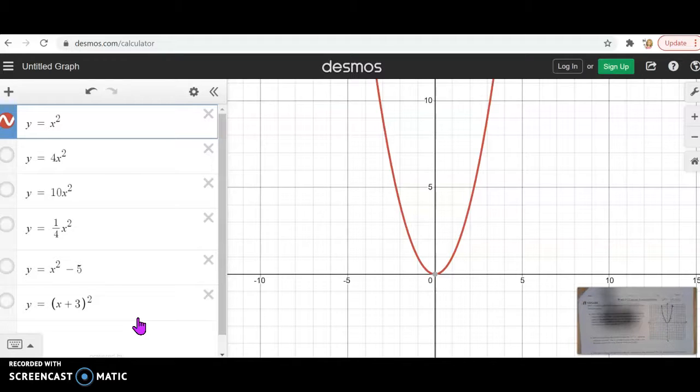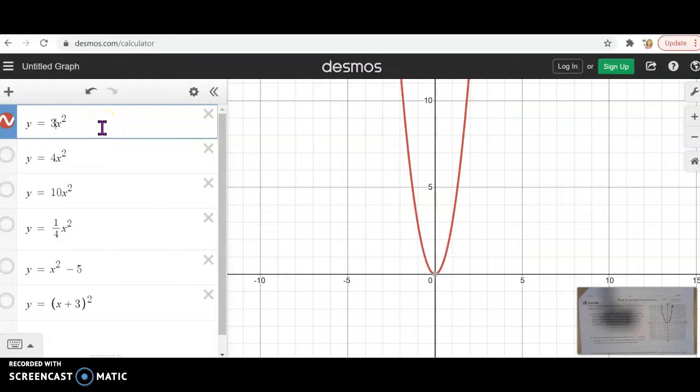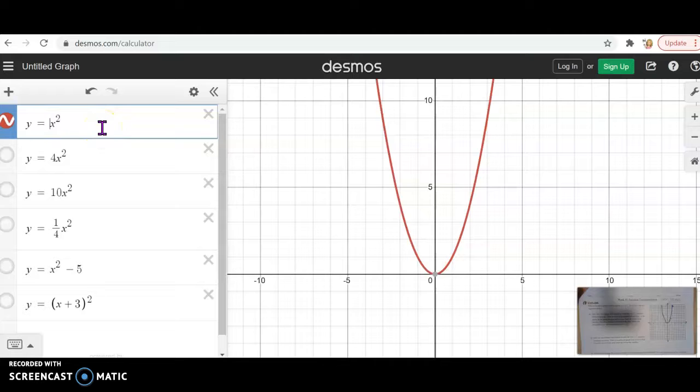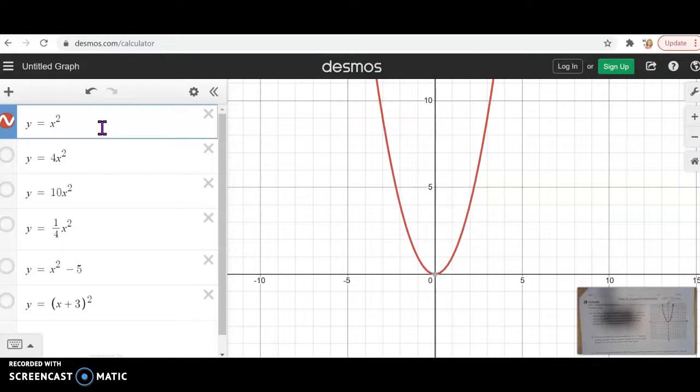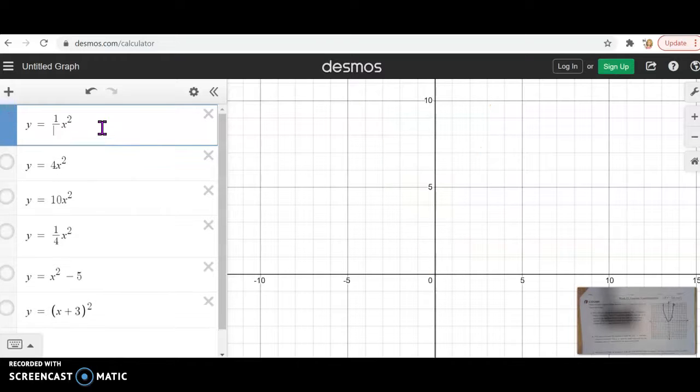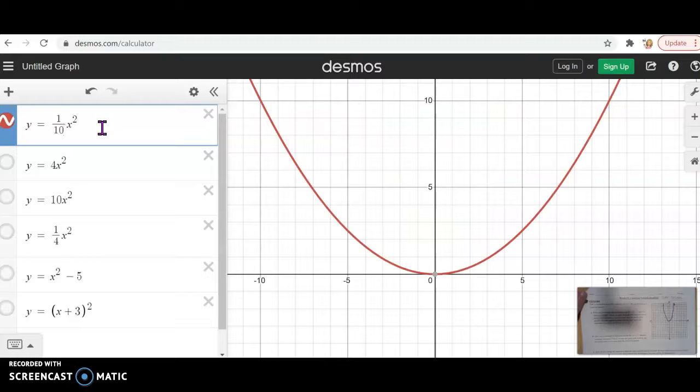If you look at question A, it says, how can we make the graph stretch vertically? That is, how do we make the graph look narrower? So we're going to put in some numbers. I'm going to take this graph right here and put a number in it. I'm going to put the number 3. It got narrower. How about if I put 25? Oh, it got really skinny. How about 1? That's not going to do anything because that's 1 to 1. What if I make it a fraction? 1/2, 1/10. Ooh, it gets fatter with a fraction.